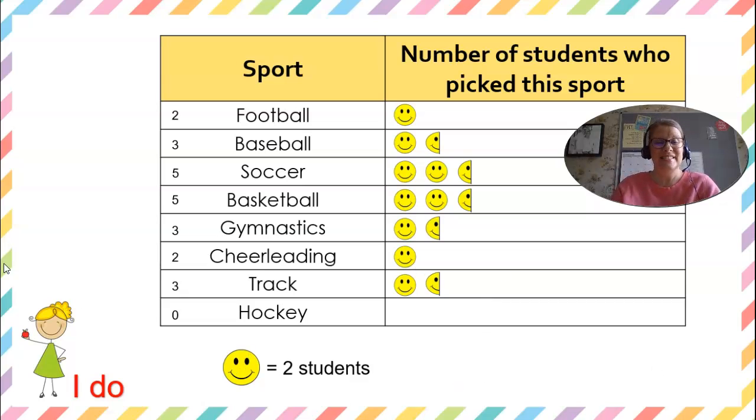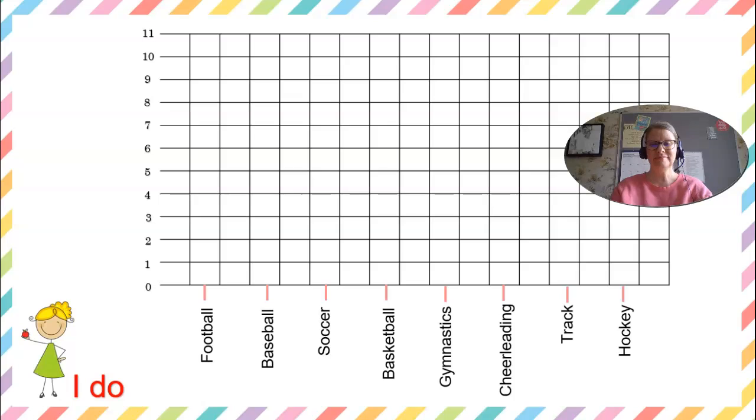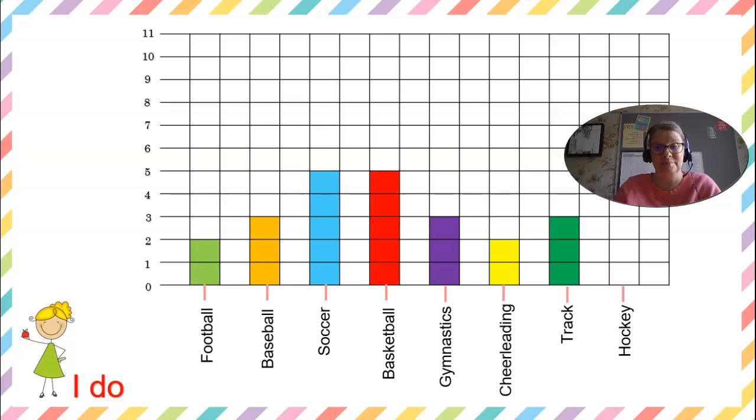All right, so now you can go ahead. Let's move to the bar graph and see how you do with that one. So go ahead and fill in your bars based on the data that we received and see what yours looks like. So go ahead and press pause and then I'll show you what mine looks like next. Okay, friends, I'm going to show you my bar graph and I'm going to see if yours looks like mine. Does it look like mine?